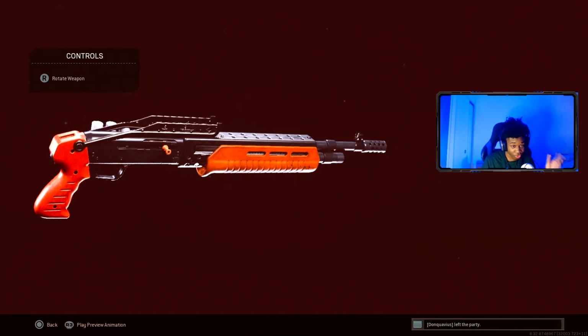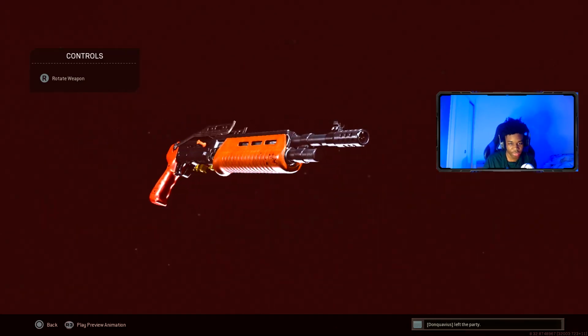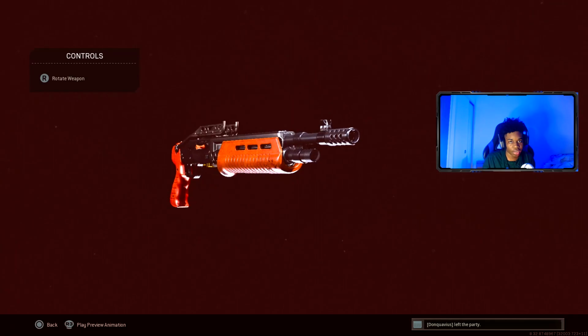one of the brand new metas, which is crazy because this shotgun was never really this effective, but now it's overly effective. It basically outguns the MAC-10. Sometimes it outguns the FFAR. It does a lot, and when I tell you, a lot of damage.